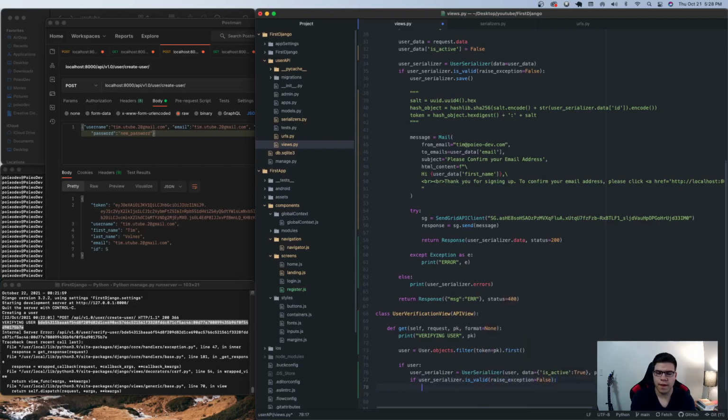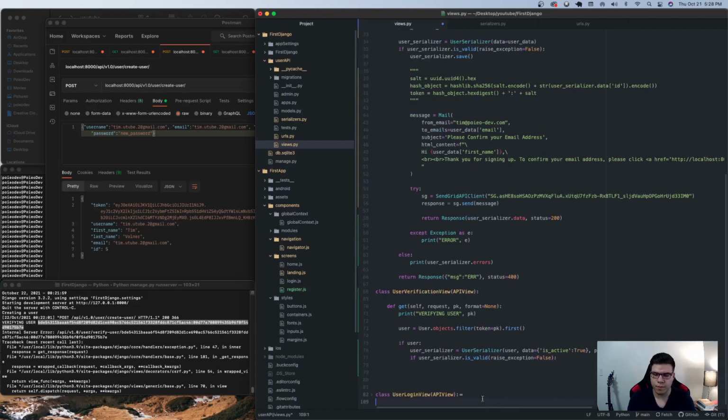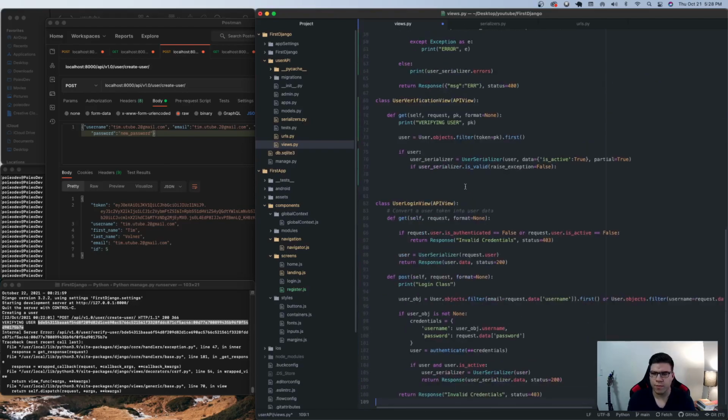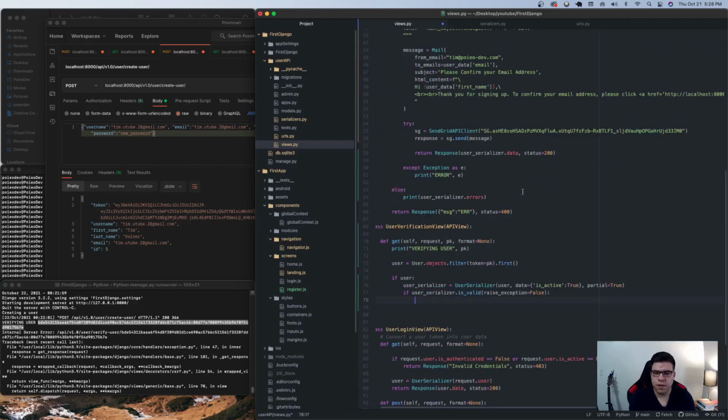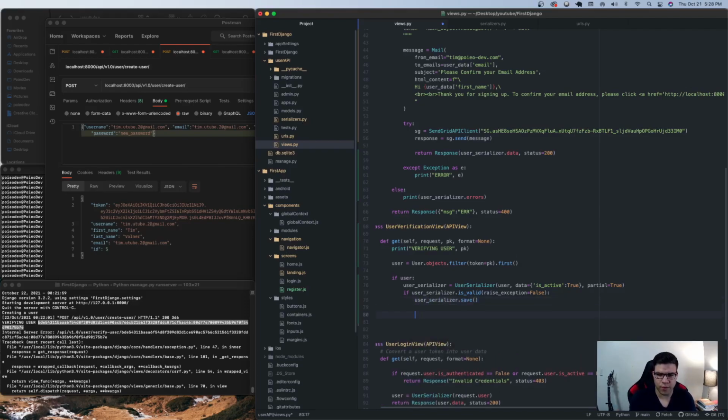Oops. Then let me scroll down here. I'm gonna try to get this up there. Okay. Let's see if it's false. Then we are going to do user serializer dot save. That is valid, and then we're going to return the response complete. Actually, we can just ignore that altogether.